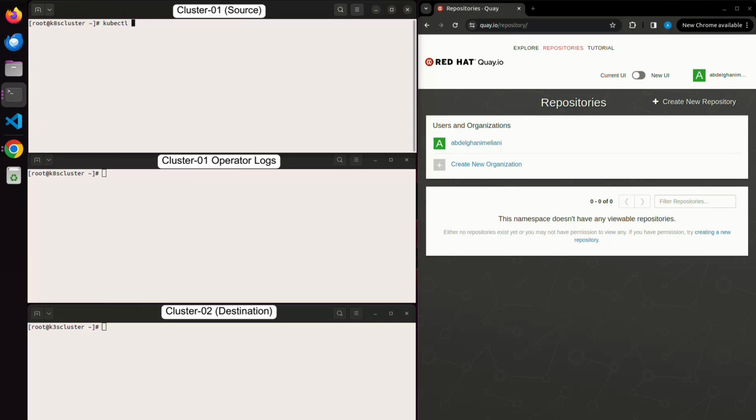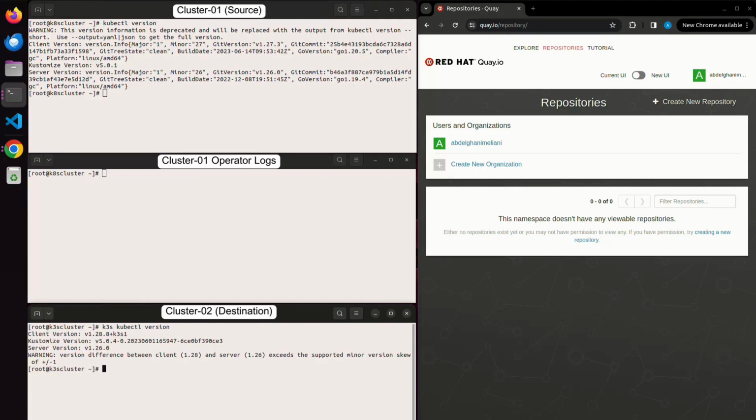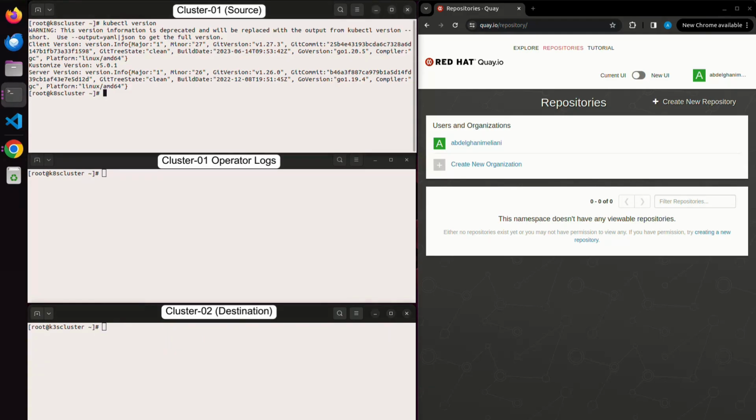As you can see in the picture, we have two single-node Kubernetes clusters. The first one runs vanilla Kubernetes used generally in cloud environments. It executes specifically version 1.27.3. The second cluster uses the K3s Kubernetes distribution generally used in the edge environments. It runs exactly version 1.28.8. We chose to use these distributions to illustrate a cloud-to-edge migration scenario.